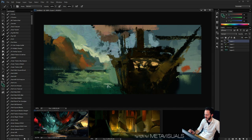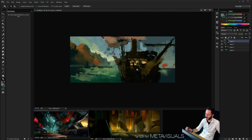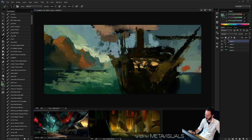I think we're almost at that point where we could do some adjustments and knock it into the place where we want it, because it's a little bit boring right now. I mean, it's reading as a ship at sea, but you know what I mean. Like you saw in the other ones, we need to push things around and see if we can get it in a better place. So we're almost to that point.